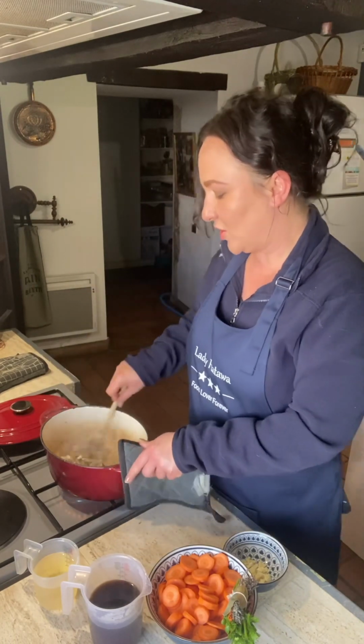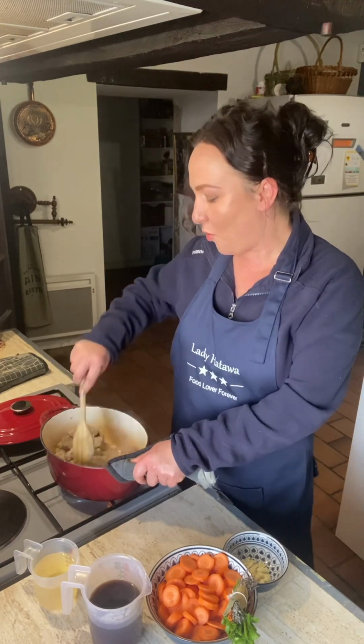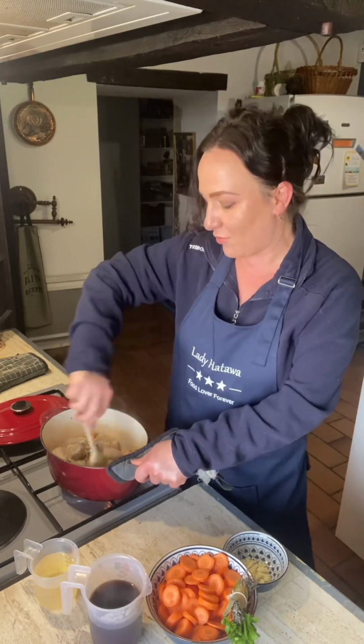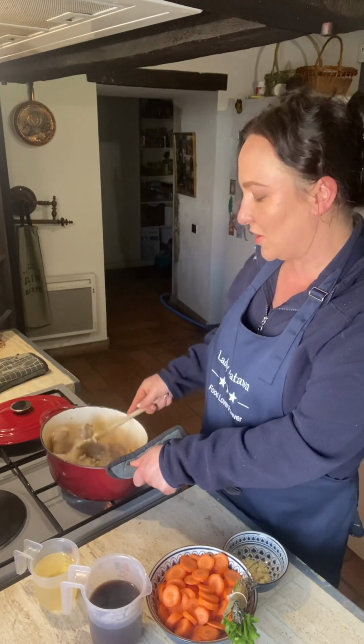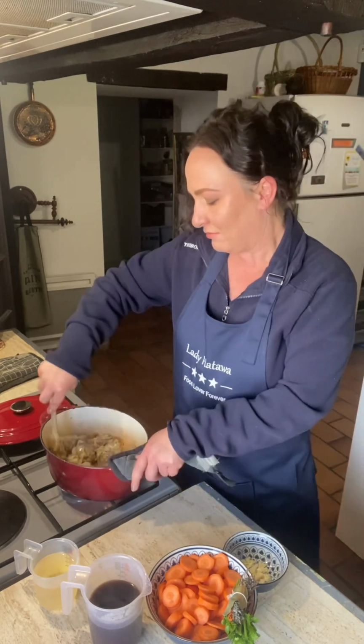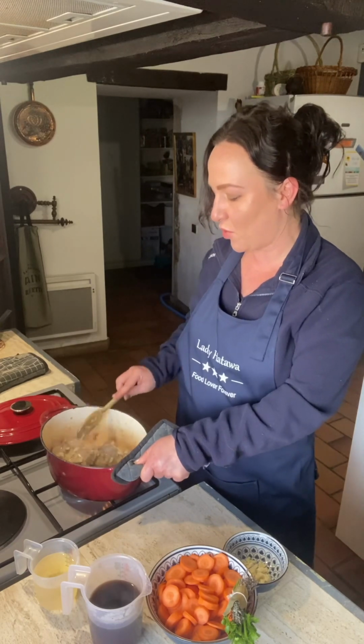I do love a stew in winter. Every Sunday I either make a roast or a stew. It's just the most warming dish, and they're really, really not that hard to make. And there's so many different types you can make with different meats. And a lot of the time it's just a bit of prep work and assemblage, and then kind of the oven or the stove does the work for you. So it's not really that much work either.